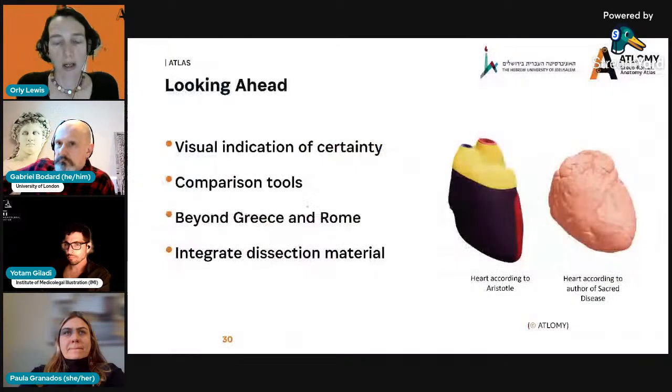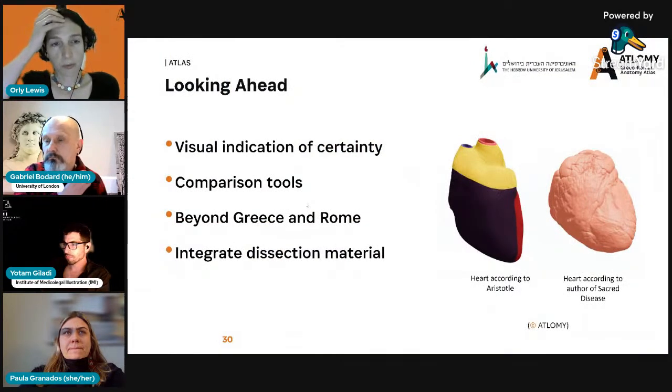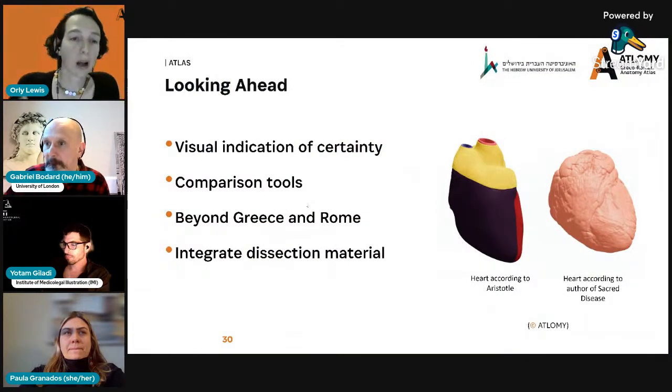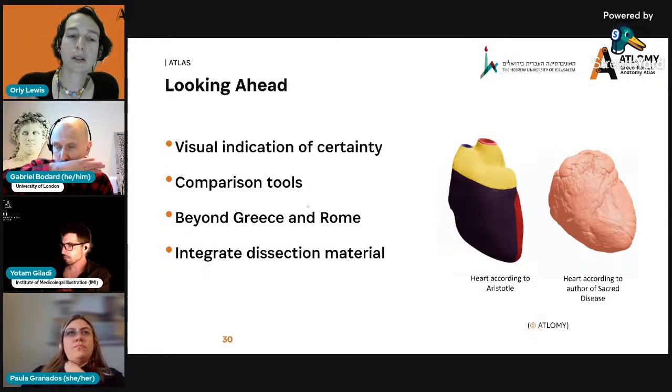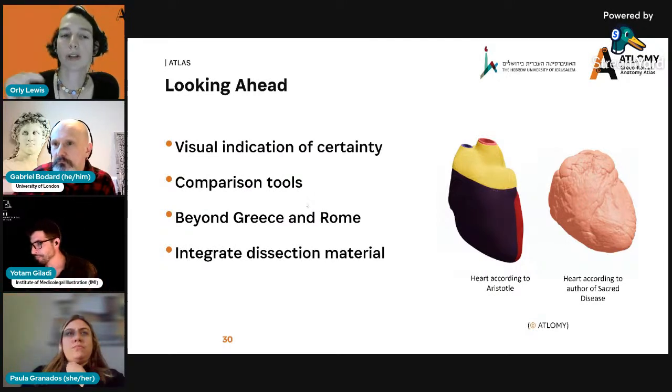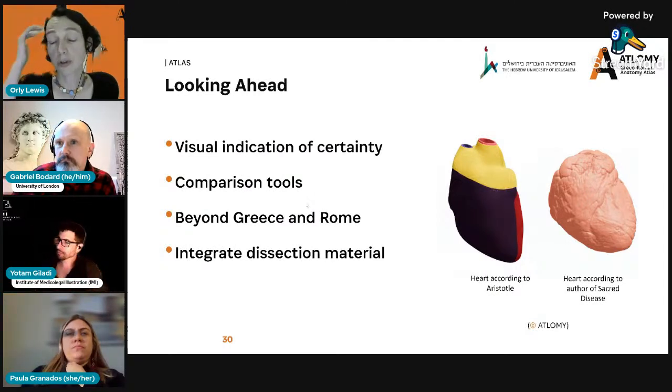Just to say that we're still, of course, developing the other tools and features that we want to bring in. For instance, that you would know immediately, or you can choose to know already visually, the indication of how certain we are in our interpretation, if you want to compare between models.